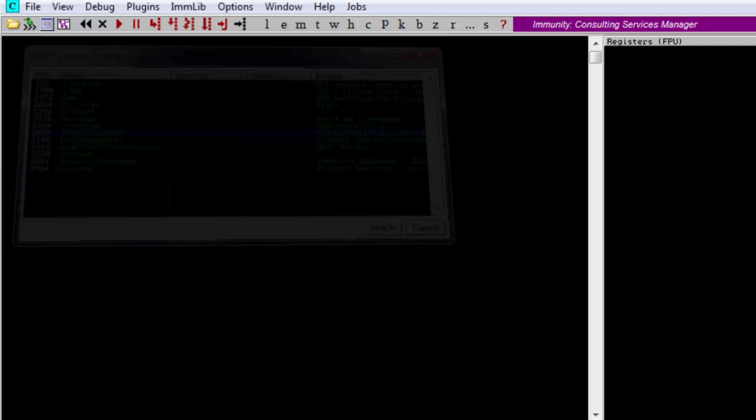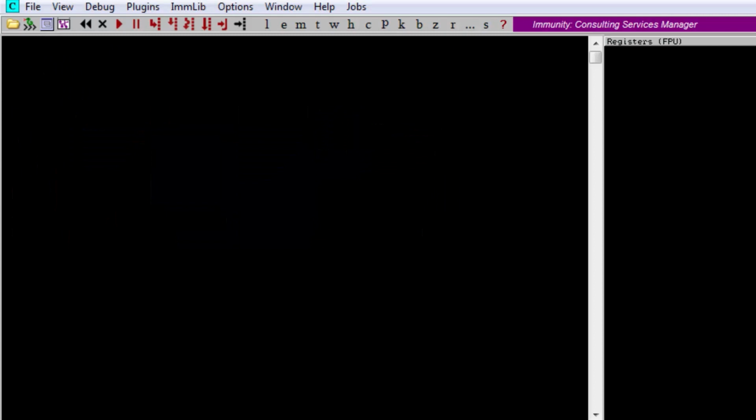So how are we able to intercept the injection and, before it starts executing malicious code in Internet Explorer, be able to debug it? There is a technique. I mean, there are multiple techniques, guys, but one pretty cool technique is called the infinite loop.